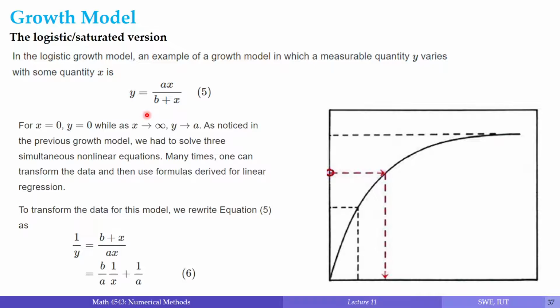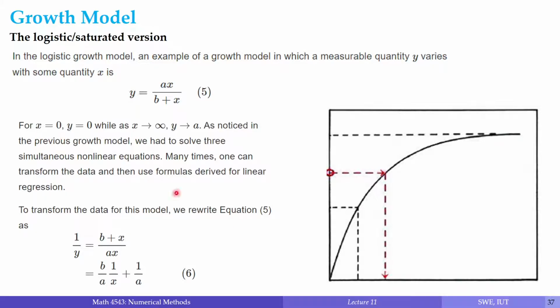So how can we sidestep that overhead? How can we avoid that hassle, so to say? In order to avoid the hassle of this computational overhead, we can transform our data, or linearize the data, right? We'll see how we can do that for the growth model. But before that, let's see what the behavior of the logistic growth model is.